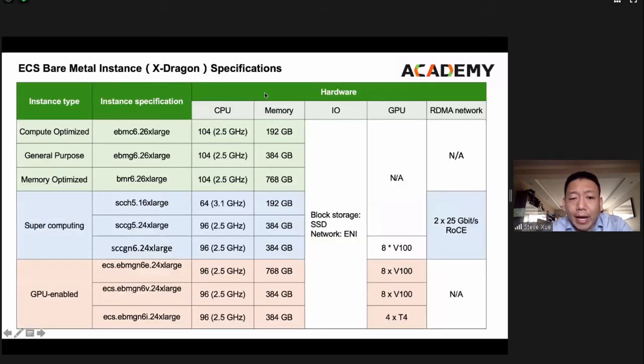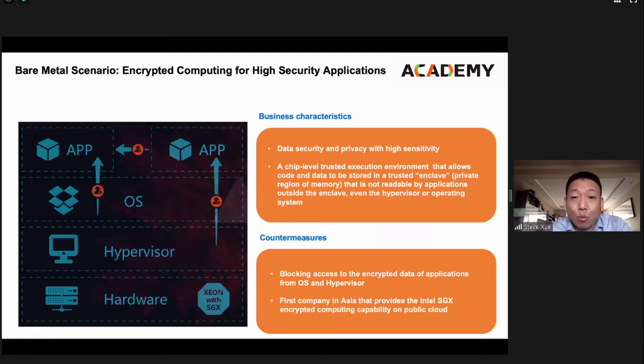Bare metal is so special, and I'm going to give you some scenarios so you can have a better understanding of why we need this. Bare metal has something other ECS cannot do. The first scenario is that it is very secure, which means bare metal can support very special data encryption and decryption, including CPU instruction encryption and decryption, with the Intel SGX feature enabled. The bare metal scenario can make sure the CPU instructions passed down from the ECS level are also encrypted, which means even the hypervisor layer cannot look into your data and instructions. And it makes all your transmission in the virtual environment very secure.